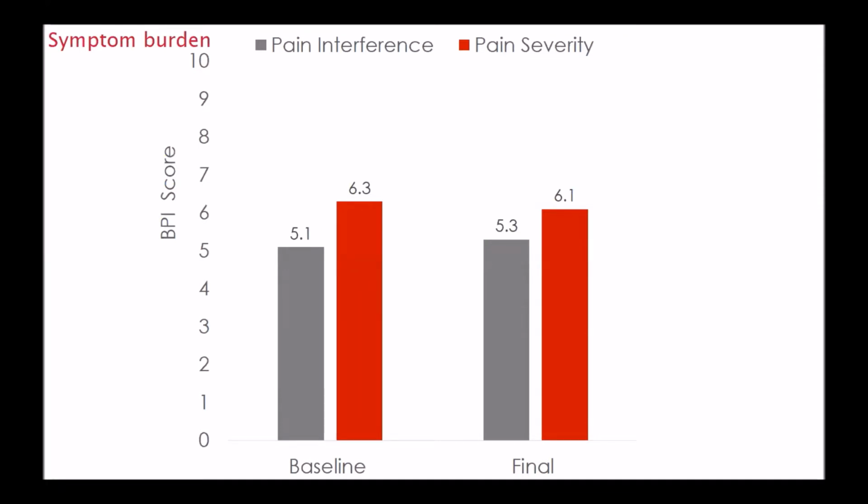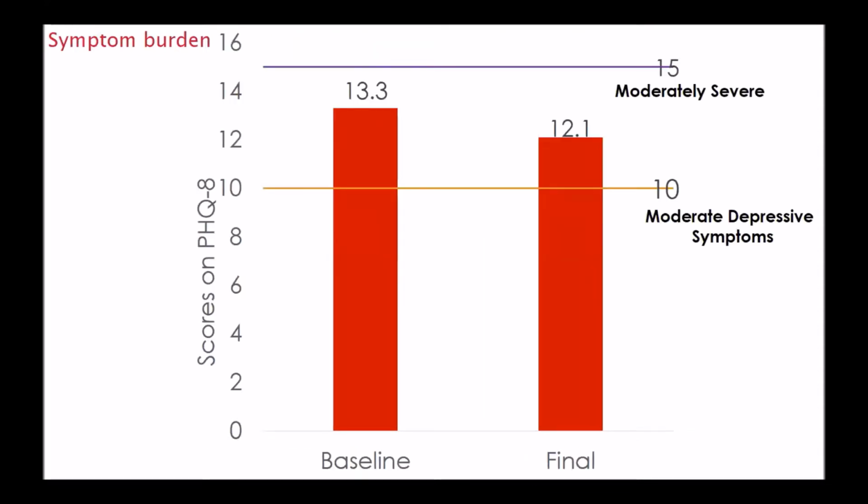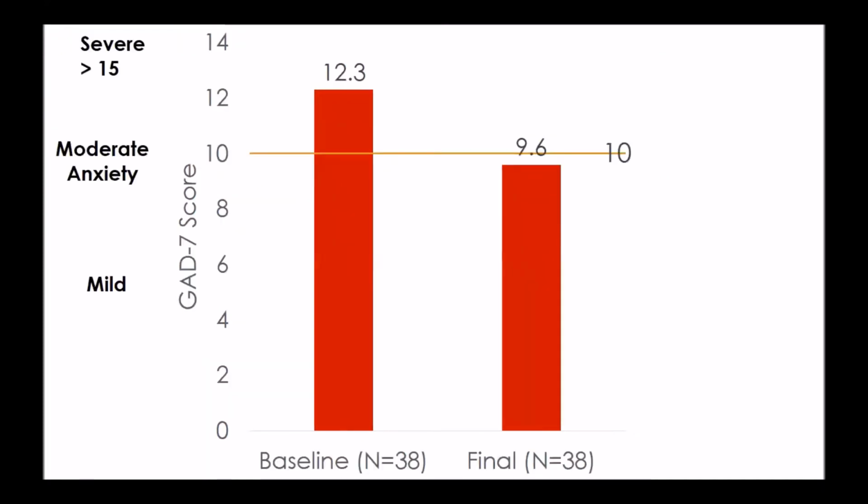So I wanted to share with you here, overall for the whole group in this study, we measured their symptom burdens over time, and you'll see on the gray bar is the pain interference and the red bar is the pain severity. The baseline and the final scores for both groups were above average, so a 5 or a 6, which would be a moderate level of pain. And you'll see that over time, those didn't really seem to change very much. You'll see a similar pattern in the baseline and the final group as far as their depressive symptoms. And on average, they were almost to the moderately severe level, so pretty high burden of depressive symptoms from the beginning to the end of the study. And again, with anxiety, we'll see that many have pretty high anxiety level to start, almost to the severe range, and that decreased just a little bit over time.